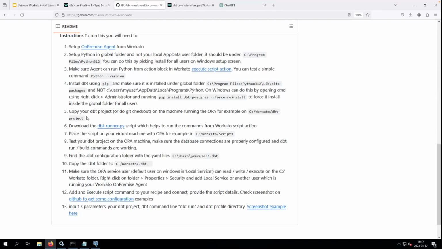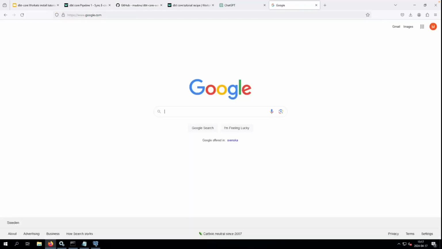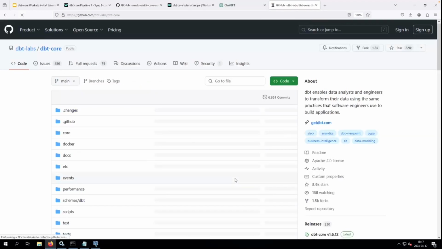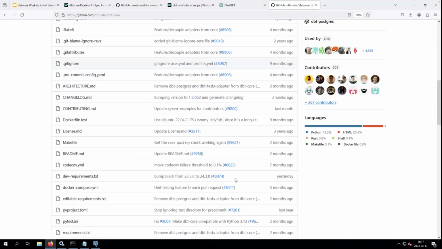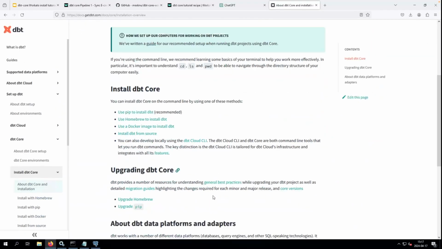So now we will go and play around actually with dbt and create a new dbt project and connect to this database. So I will go and Google dbt core, just to go to their website, and I will go to their install dbt core. And here's some nice tutorials.